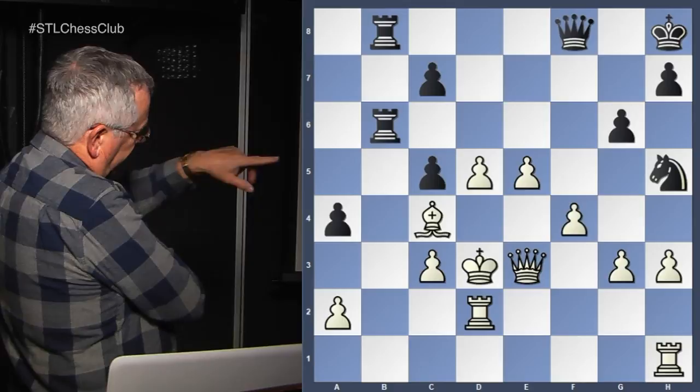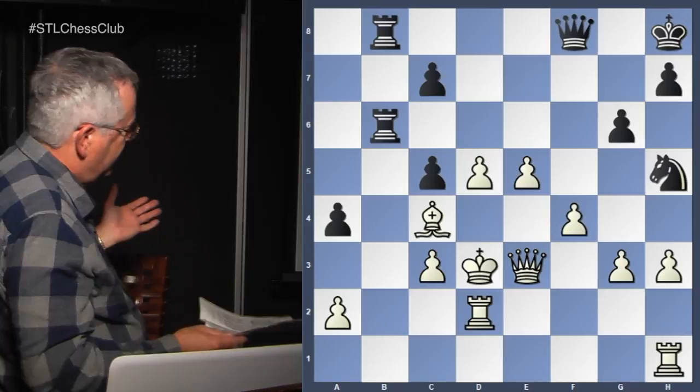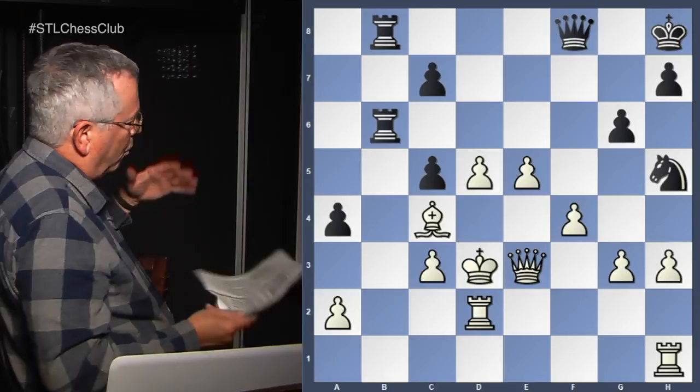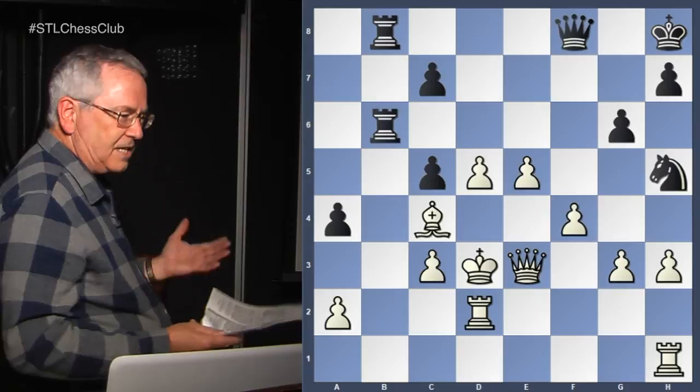Okay, now white's rooks. See how black's rooks are attacking and can invade white's position? White's rook, one is behind a pawn, the other is blocked by the king. The only thing they're doing is defending the first and second rows. So relatively speaking, the black rooks have a big advantage over the white rooks. White is in a purely defensive posture. Black is attacking, he has forced white on the defense. So even though he's two pawns down, black has strong attacking chances.